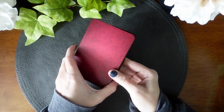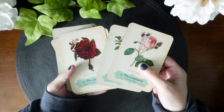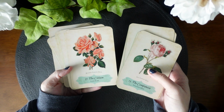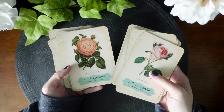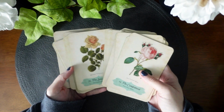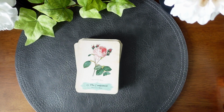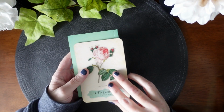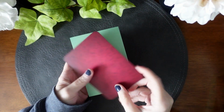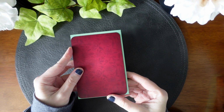We have like the red from the petals, the green from the stem, and then we have all the beautiful cards, which pretty much look exactly like they did before, just minus that gilding, and they are just a touch smaller, like just a touch. So let me show you here compared to the guidebook, because the guidebook was pretty much the size of the cards. Let me turn it around this way so you can see that I just took off the slightest amount.